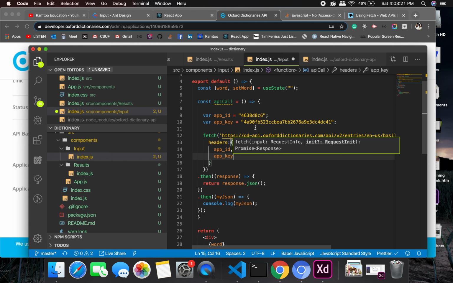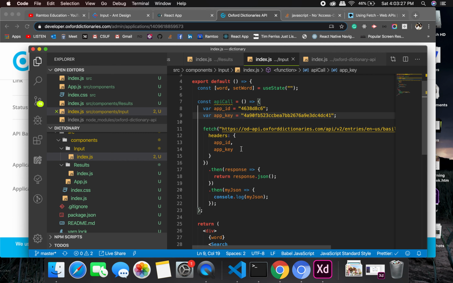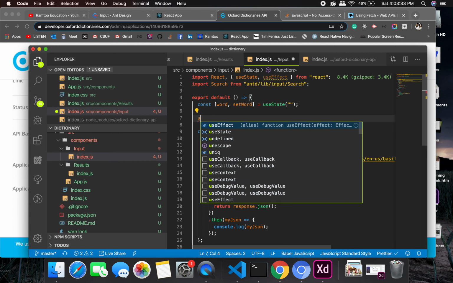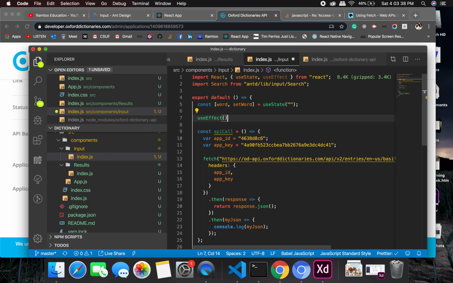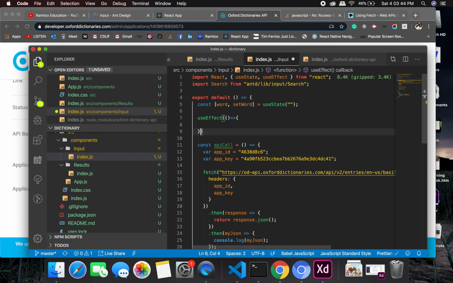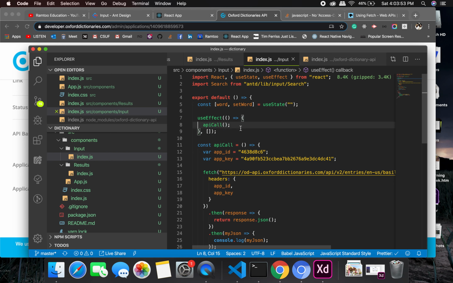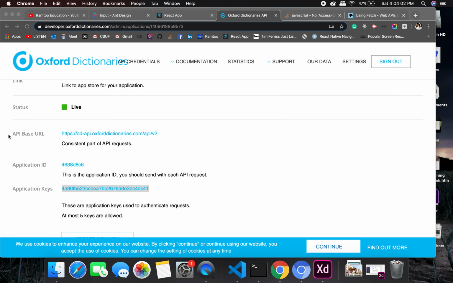If you are not following along, just let us know in the comment below and we can figure out what issues you are facing. So okay, so we need to call this somewhere, API call, so I will pass in a use effect. Okay, and first parameter should be a function, so the second parameter should be the changes. It should be an empty array for us right now. API call, this is okay, it will call it just once. If you want to check it, you can just do a console log. Starting, okay, which is good.